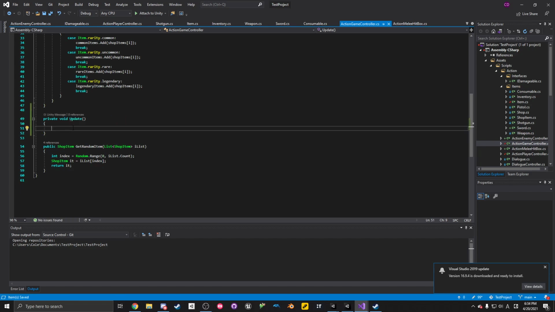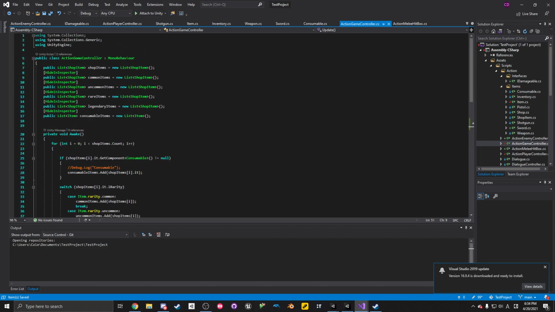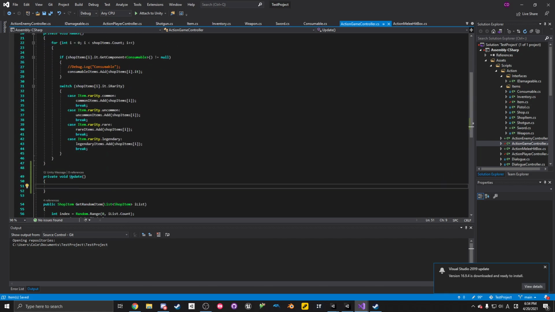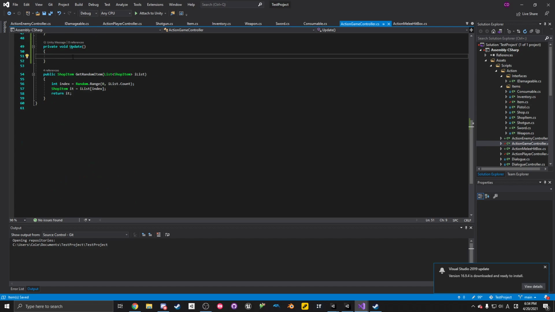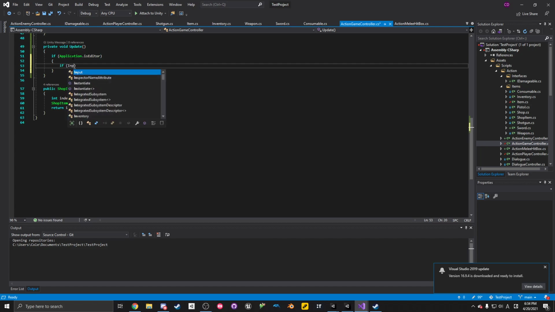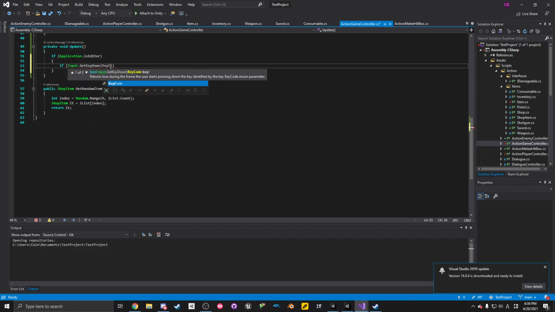If you have to find all of the things that inherit from the interface, the syntax looks a little weird, but I'm going to say if Application.isEditor, if Input.GetKeyDown, I'll do V or something, I don't know.